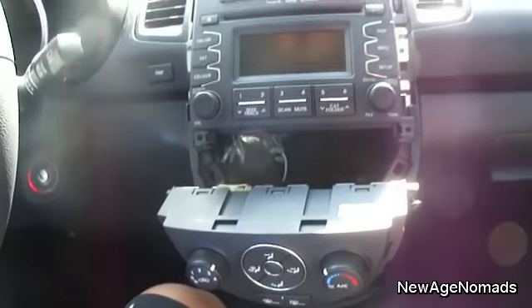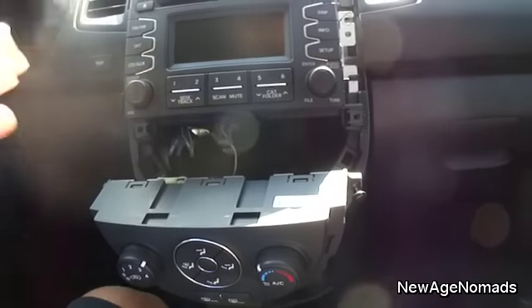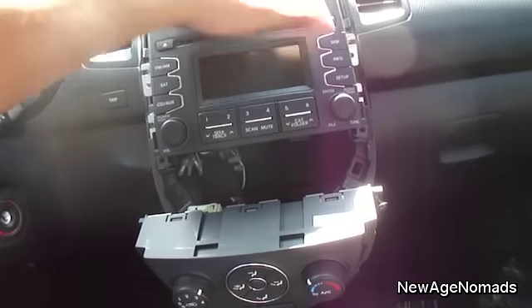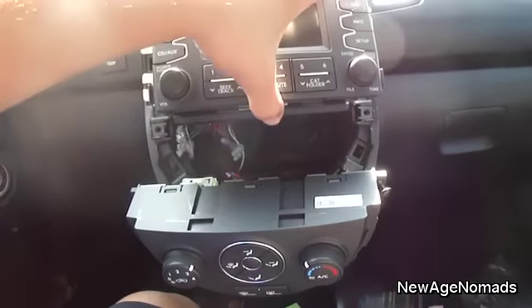Also disconnect these hazards and airbag lights. You want to make sure — maybe call the manufacturer and see if the check engine or the airbag light will come on because of tampering and disconnecting this. So double check that before you disconnect it. I'm not unplugging anything — I'm actually just going to tap into the speaker signal in the back to hook up an aftermarket amplifier.